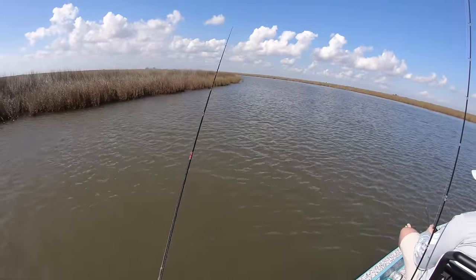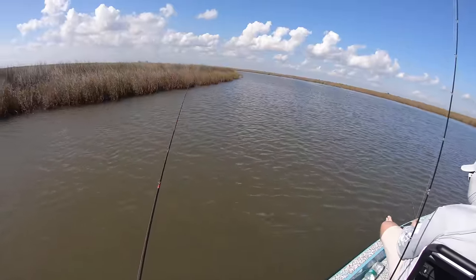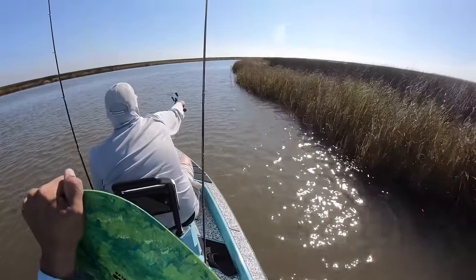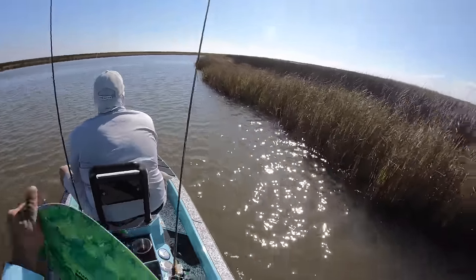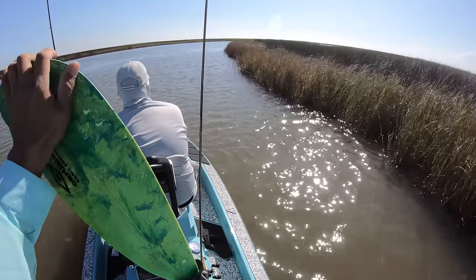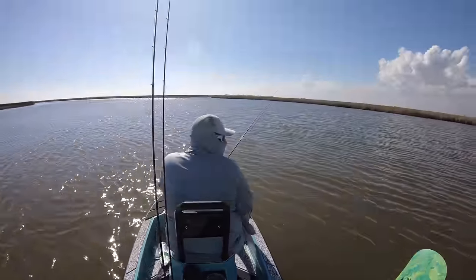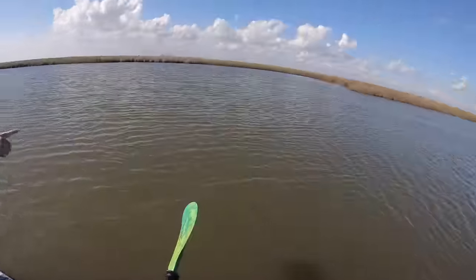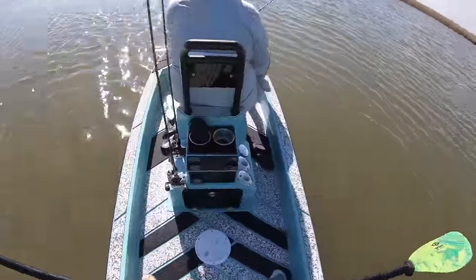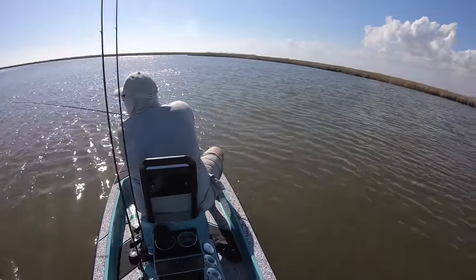All right, now I can turn the skiff around. The wind is blowing us into this bank — that's fine, I'm good with that. I'll just keep push-pulling us. This is so much easier going with the current as the tide goes out because the wind is keeping us right here against the grass and the current is helping me move. All I'm doing is guiding the boat. I want to get over there — you see where the ditch, the drain is? The other water over there is protected. That's where I want to get to.